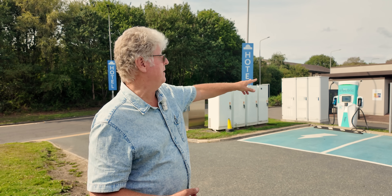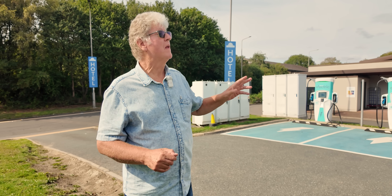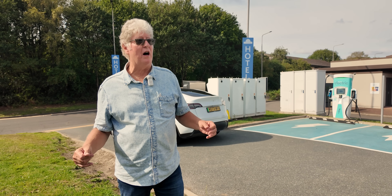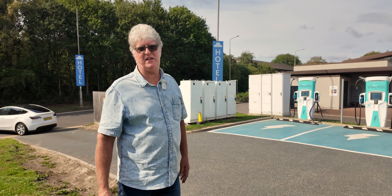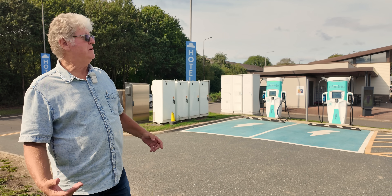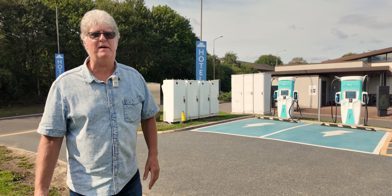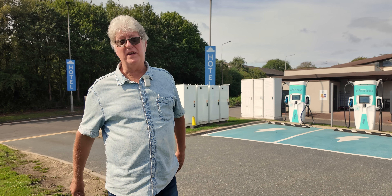You've got two chargers here, both of them dual bay, but CHAdeMO and CCS2, so you've only got two CCS2 or two CHAdeMOs — not four bays, two bays. And then you've got your Gridserve over there, the 50 kilowatt shared — 50 kilowatts between two cars, two bays. So for motorists heading east on the M62 just coming up towards Leeds, this is a nightmare. You don't know it until you get here. You'll see on the app that it's got Teslas, it's got Applegreen, it's got Gridserve here. It's not until you get here you suddenly find out most of them don't work. And that's not good enough in this day and age.